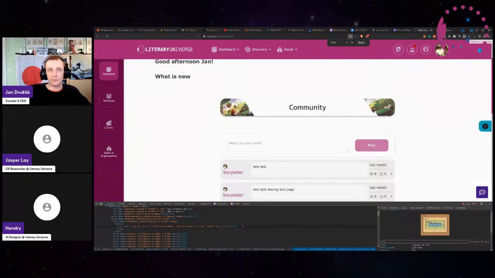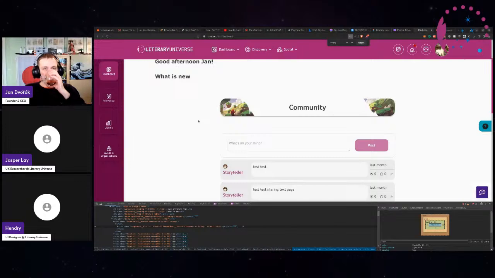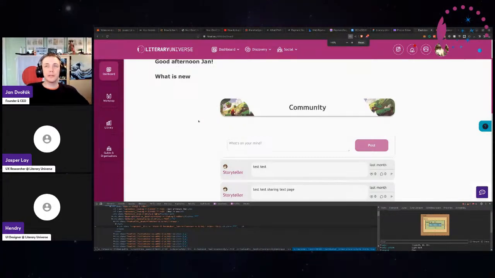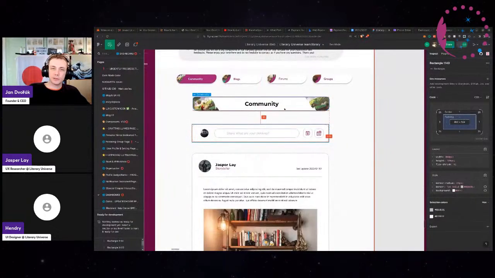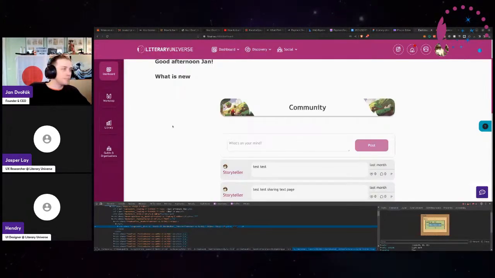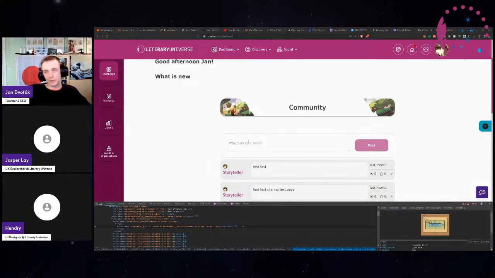So I'll just zoom it in a little bit to make it a bit more visible. I think that's pretty good looking. Let's see what is the actual distance. So it's 80 pixels there. Okay, so that's correct.